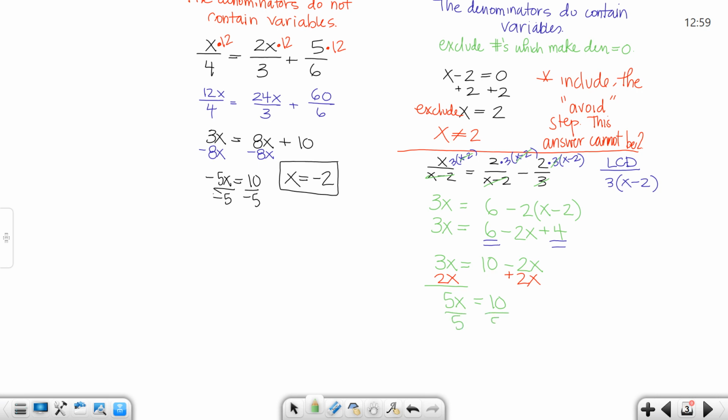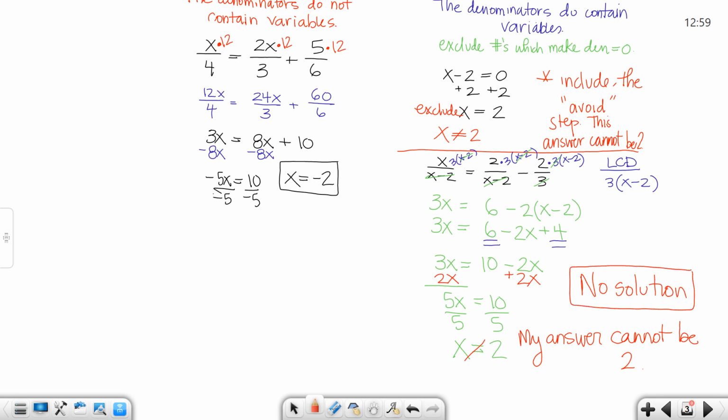I'll divide by 5, and x equals 2. We think, yay, that's a great answer, a really good number. But remember, from the top, my answer can't be 2. It's not in the domain. So since my answer cannot be 2, this answer for this problem is no solution. Okay, remember, if it has an x in the bottom, you have to do that exclude step, that domain step. Since 2 was not in my domain, it cannot be an answer. And so my answer here would be no solution.